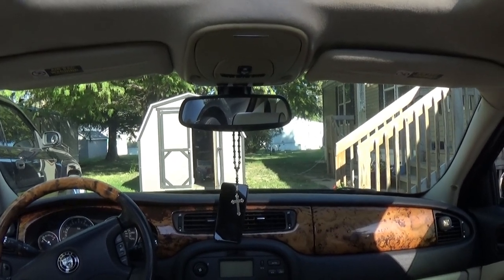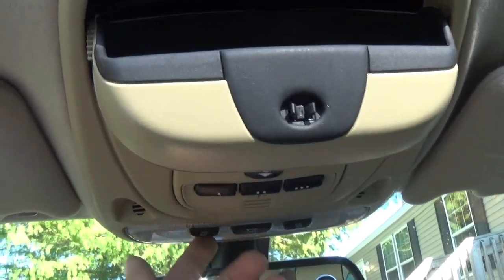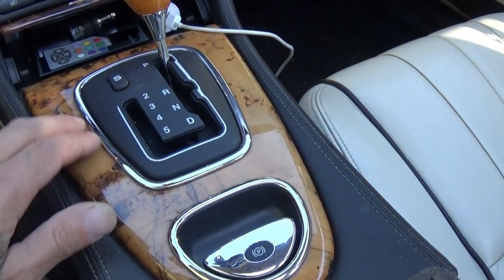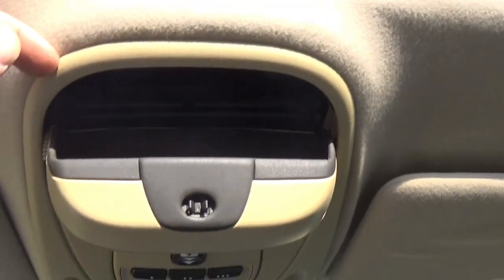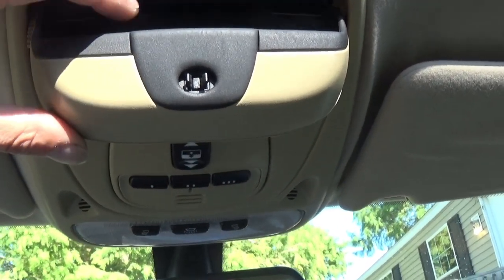We'll come up here and change the one in the console. Inside here there is a Torx bit, one screw. We'll take that out and then start from this end and pull on both sides at the same time and go all the way around. Pop this loose and that will give us access to this lens. There's probably some clips, probably similar to the ones in this. If you guys saw the video where I pulled this out and took this apart, it literally just pops right up. There's just plastic metal pins and clips that hold it nice and firm. So there'll probably be a number of those along the sides, and a wire that connects it to the electrical.